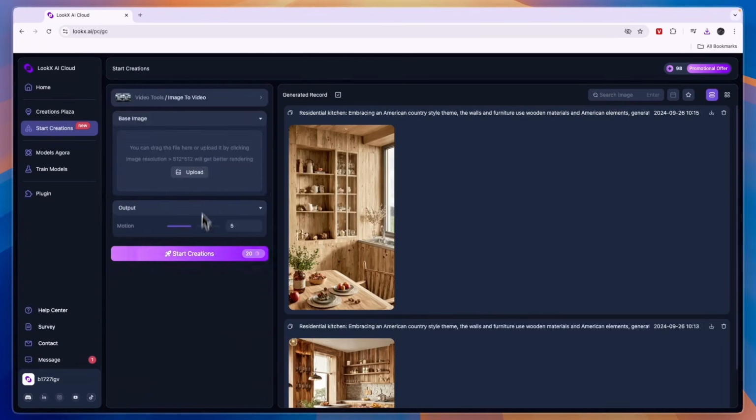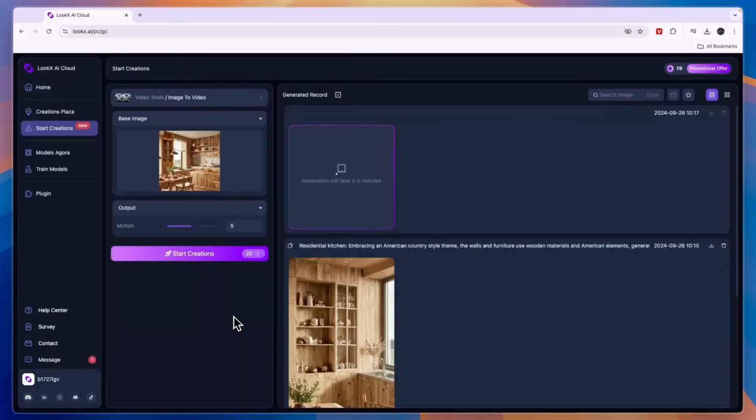For now, I'll head into the image to video and drag in the image that I just created. Now here you can choose the motion. Now the higher you do the motion, the more it will move, but usually there could be some mistakes if you put it really high, so I'll just keep it at 5. Now you can see this will cost 20 credits compared to just 1 credit for creating an image. Now you can see when you are generating something, currently in this case 4 users are ahead of me, and if you subscribe to their paid plan, then you can get it faster. So again, I'll just wait for this to finish and then show you what it looks like.